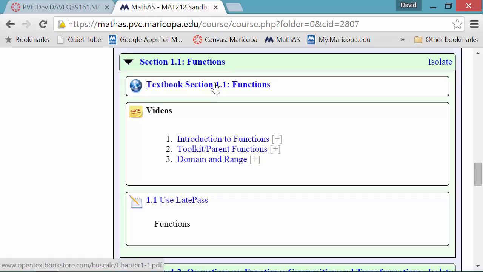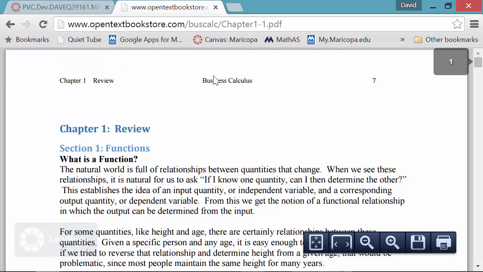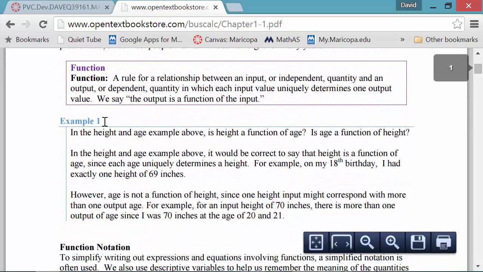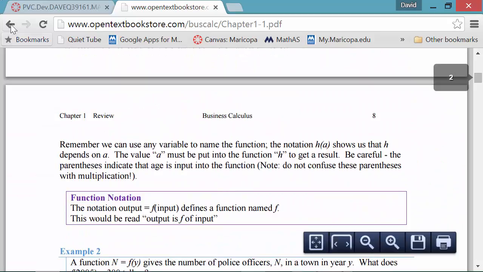So if you click here, instead of being up above where we had chapter 1, chapter 2, chapter 3 for the textbook, this is just section 1.1. So it's broken up so you can be a little more isolated. It's all PDF files, so they're printable, they're downloadable, you can do whatever you want. Oops, I accidentally clicked, but so there you go. You can see here's the book. I'll back up.